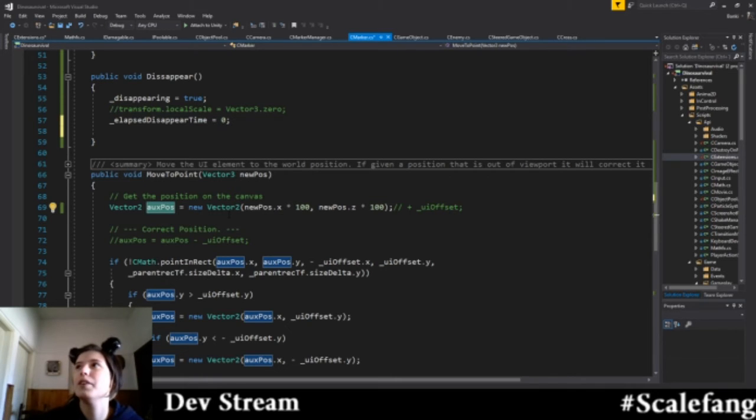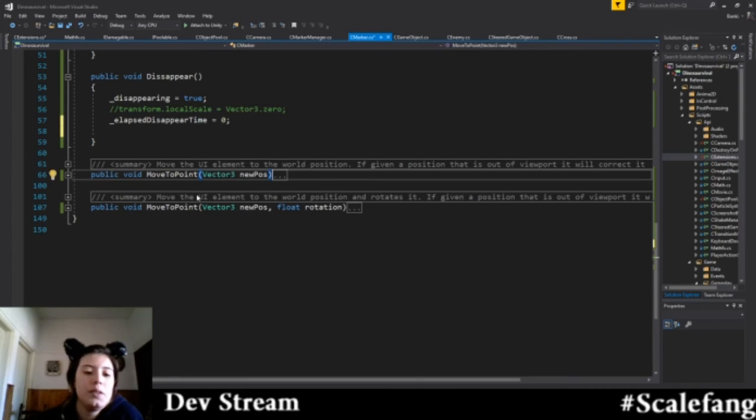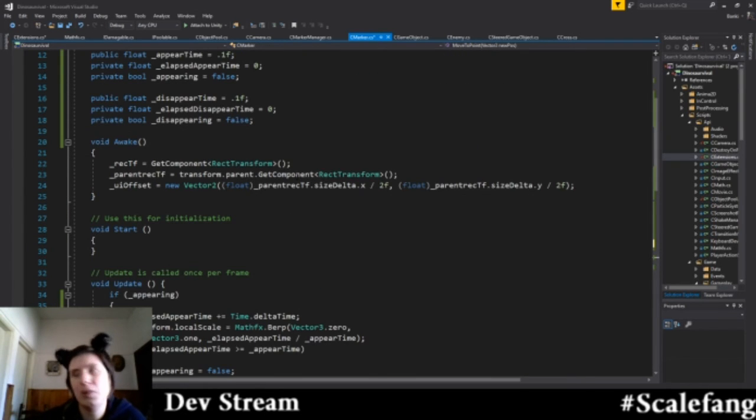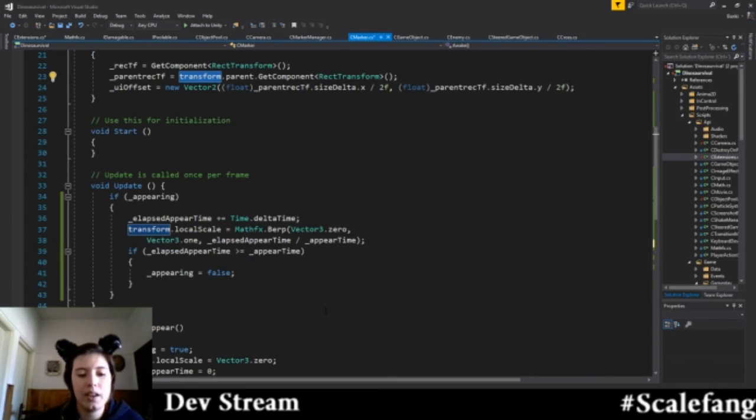I don't know if that was. Yeah, it kind of helps you to differentiate your variables from Unity variables, I guess. Like when I type transform here, I know it's not my own variable, it's a Unity variable, I guess.